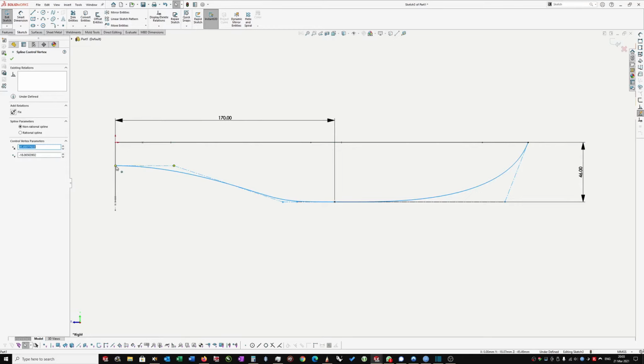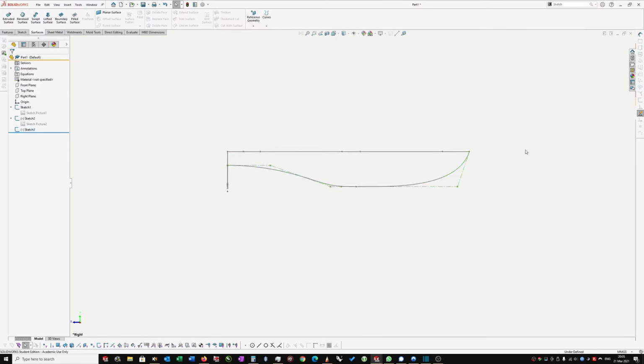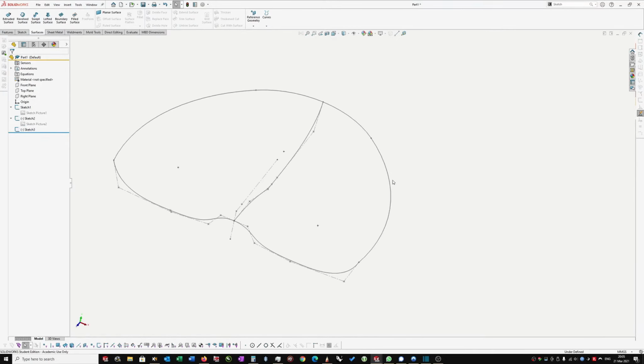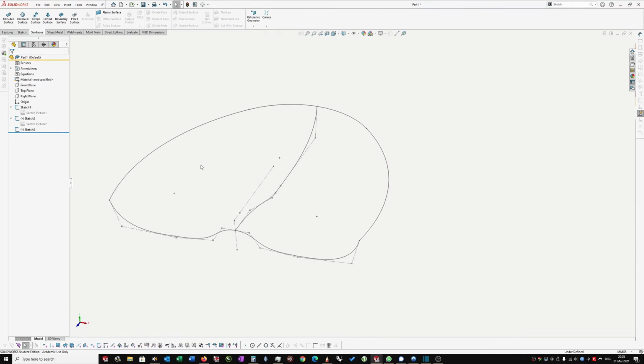I want to do the same thing here as I did in the other curve and make those horizontal, so I know that this curve, when it meets that point, is tangent to that line. It should come in a little bit. Exit the sketch. Right, so now I've got my 3 curves, sort of a framework, if you will, for creating this surface.